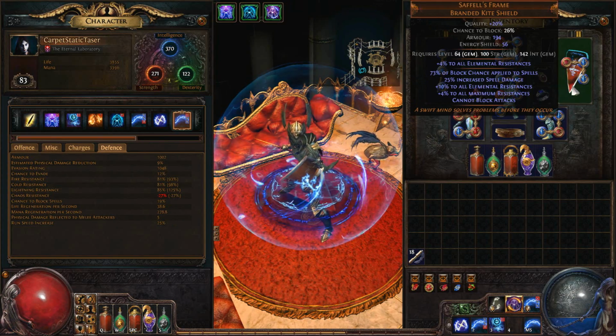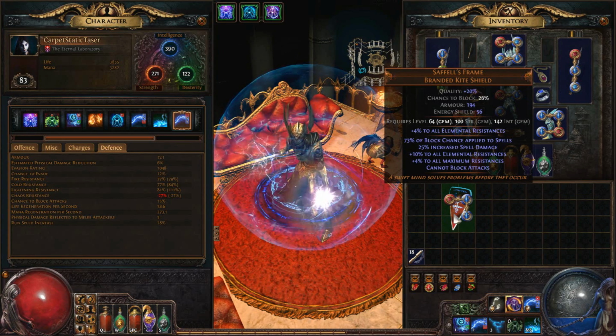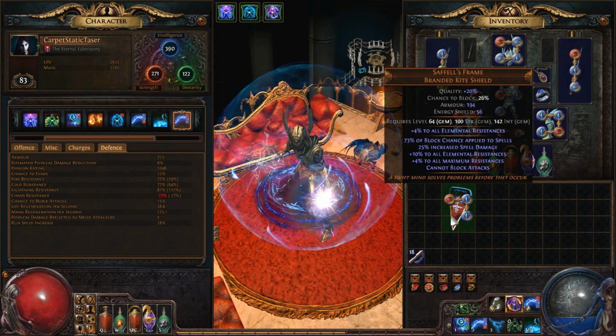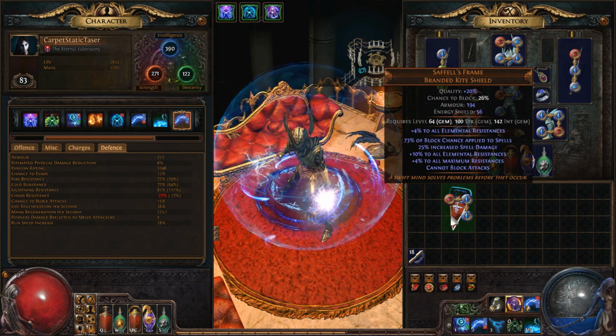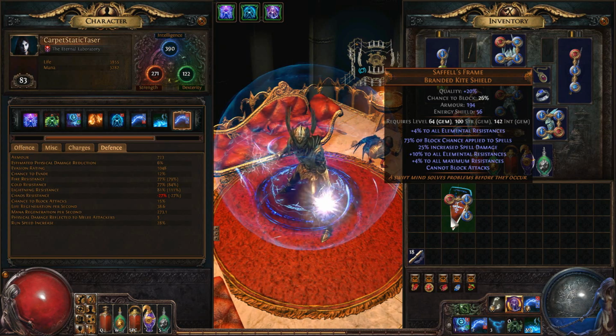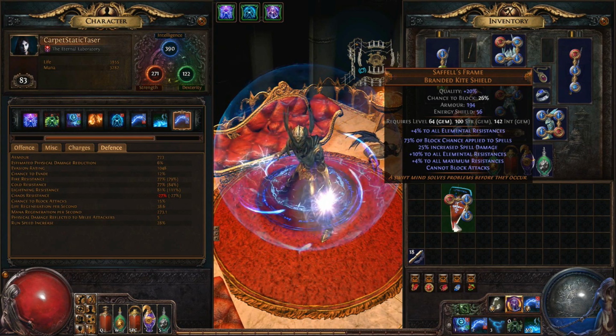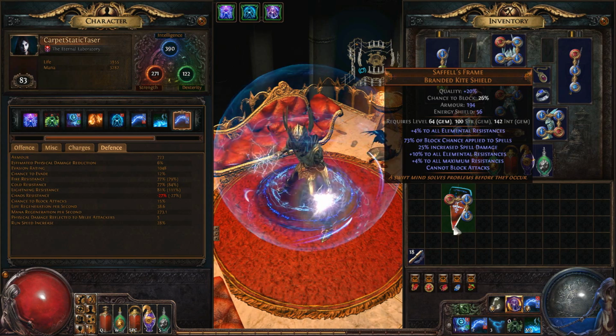However, I will also use Sephel's frames from time to time. I use this in very dangerous maps, or reflect maps, like if there's double reflect packs, or if it's a dangerous reflect map on top of that, especially if it has a bit of minus max resistances or something like that. Sephel's can help counteract that. It's just a pretty nice shield to have handy, but certainly not mandatory for the build.